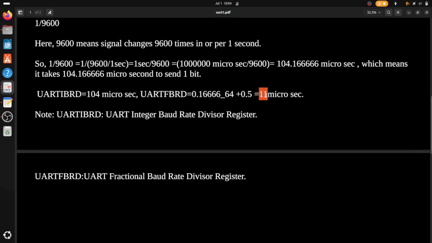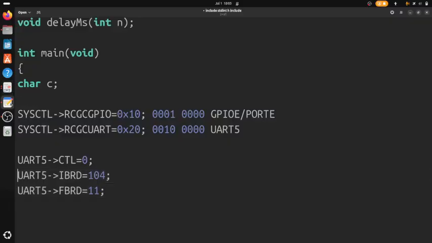This decimal value is just meant to be decimal, so that we don't deal with the fractional value, since decimal is easier to deal with. So that's the reason I wrote in the code 104 to store in the UART integer baud rate divisor register, and 11 to store in the fractional baud rate divisor register.